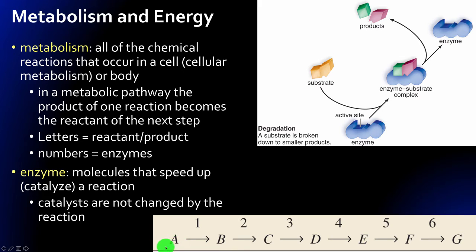We start out with a substance A, and you can see here that that's going to be what we call a reactant, or maybe in an enzymatic reaction we might call it a substrate. That's a particular molecule which is going to become something else, which we call the products. In this case, A becomes B. But then B is going to undergo a reaction to become C. Now that's not quite the end of this metabolic pathway.